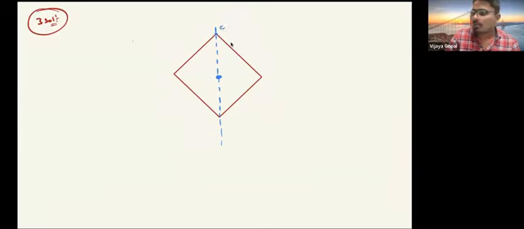And obviously, if this is 0, 0, you guys know this coordinate. This height will be what? The total diagonal will be root 2 L. Half of that will be L by root 2. That means this coordinate would be 0, minus L by root 2. Is it clear? This is our actual center of mass.